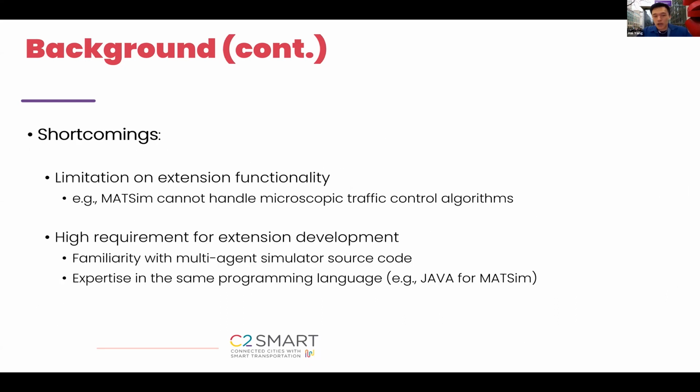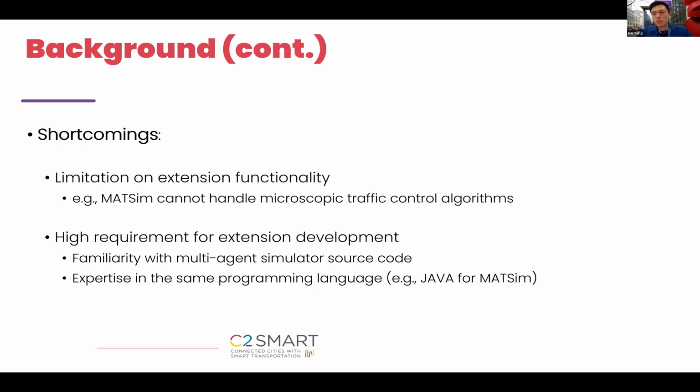But there are some shortcomings to using this kind of system. One is that it has some limitations on the extension. For example, MATSim uses a more mesoscopic traffic simulation, so it cannot really handle more microscopic traffic control algorithms in its traffic simulation part.